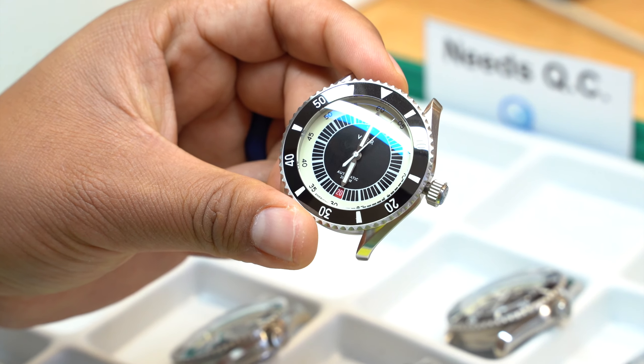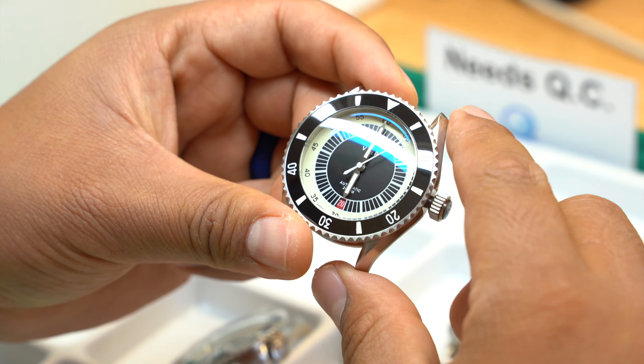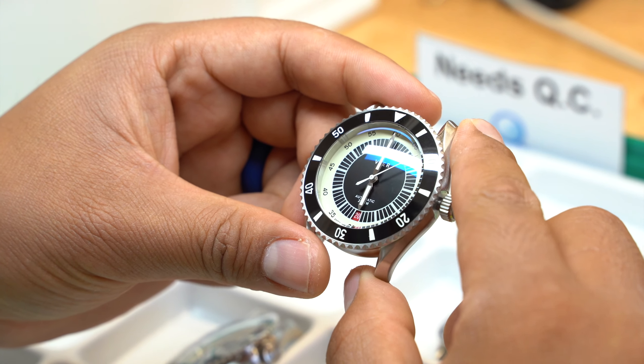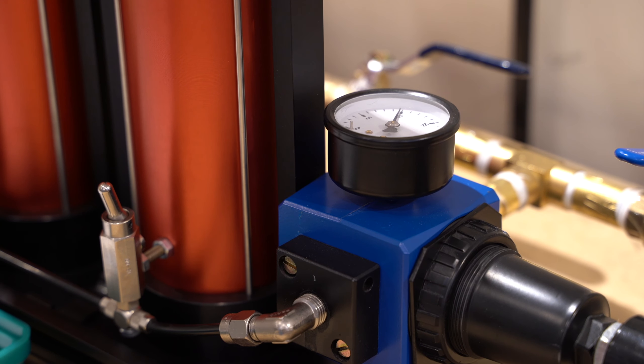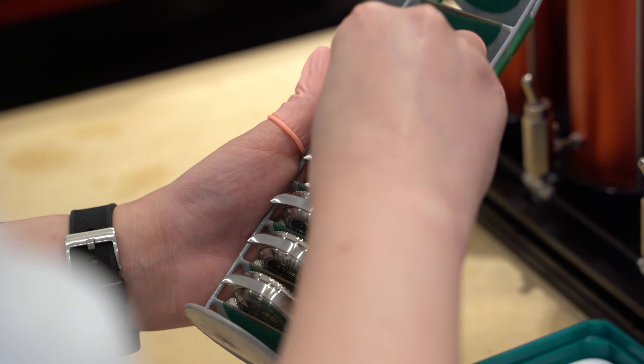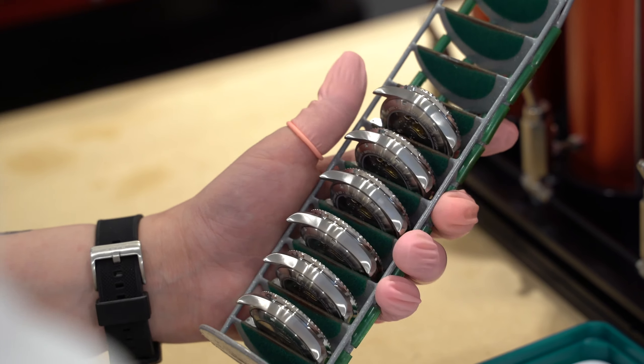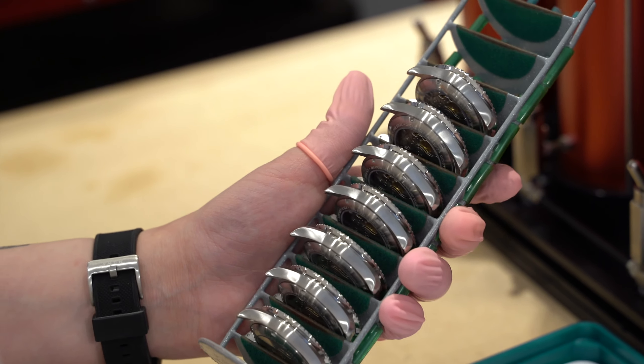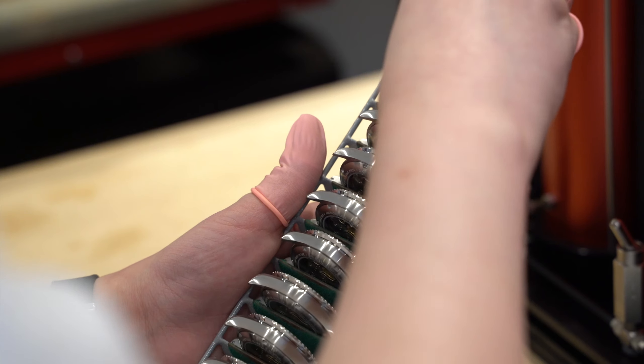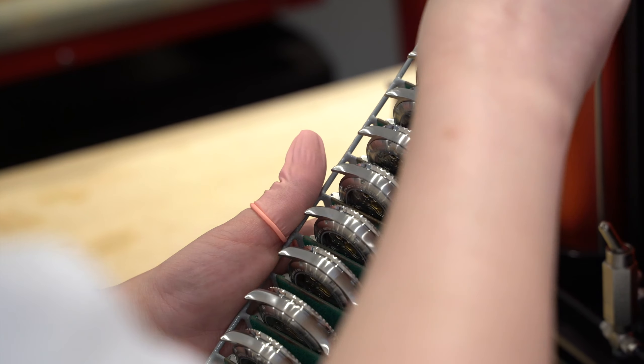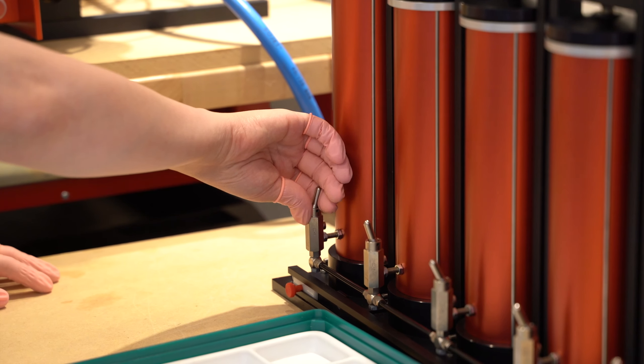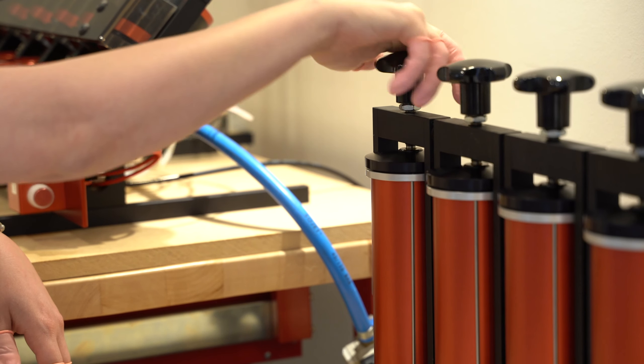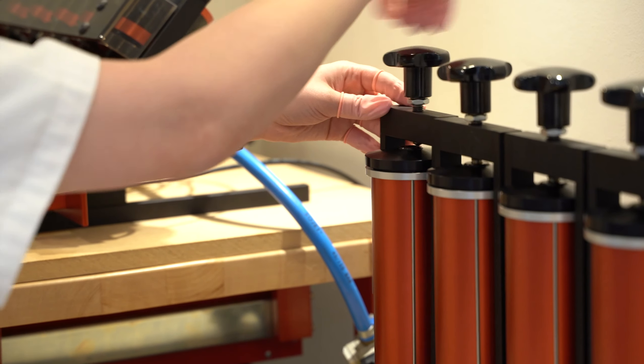Once the watches are guaranteed for accuracy, the final step of the assembly process is water resistance testing. There are a variety of ways of testing a watch's resistance rating, and interestingly, few of them involve the use of any water. Instead, the most common method is a dry pressure test, which uses sophisticated equipment to artificially generate extreme air pressures inside a vacuum. The red equipment shown in this video is one of the most expensive pieces of kit in the assembly facility and allows us to not only test multiple watches at a time but to also test the cases to the very limits of ocean diving depths.